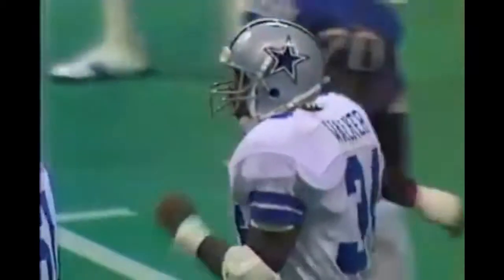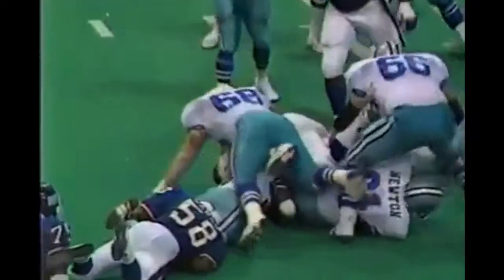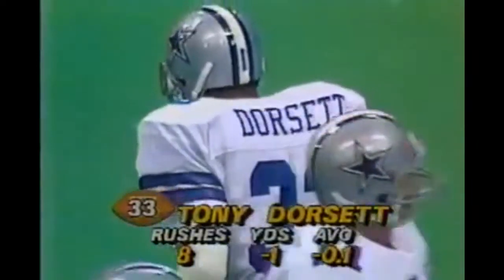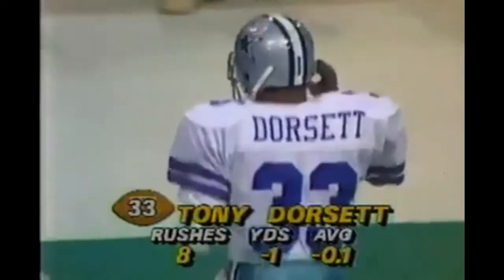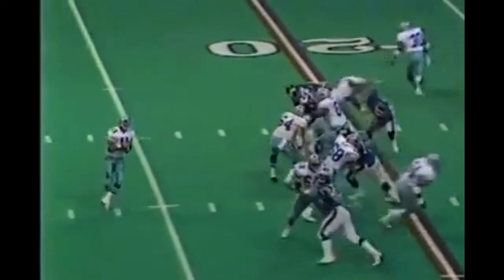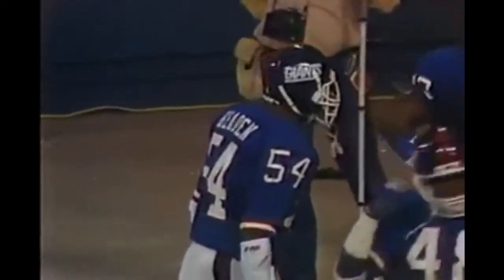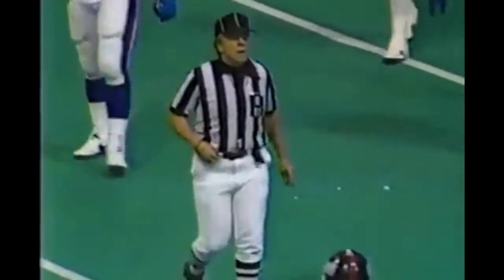Dallas mounts a drive at a time when they need to move into the end zone - they're down by 10. Renfro to the right, they give it to Dorsett and still nothing cooking - he is ankle tackled by Carl Banks. Minus one yard. Third down and a flag - incomplete, because Andy Head didn't even turn around. Timmy Newsome was down there and Andy Head was looking right into Newsome's eyes and never looked back at the ball. They're probably not going to get that call.